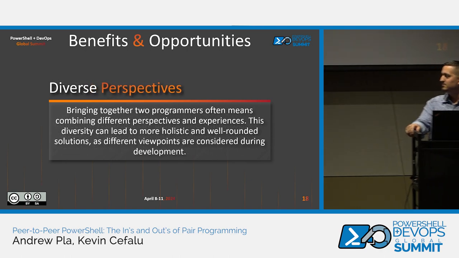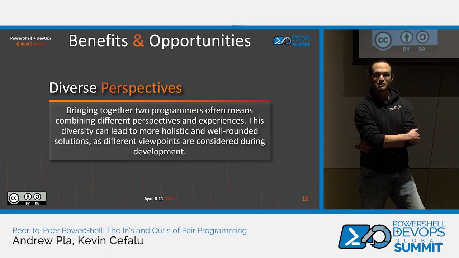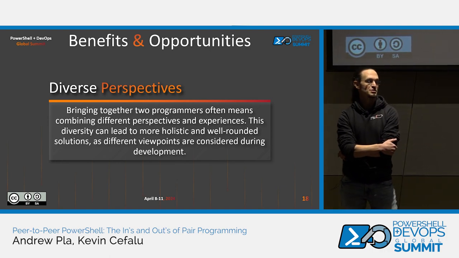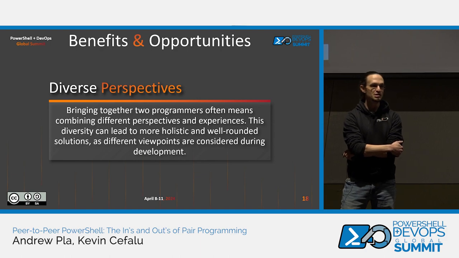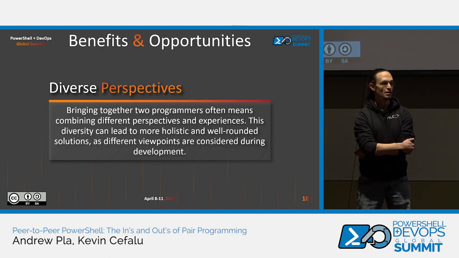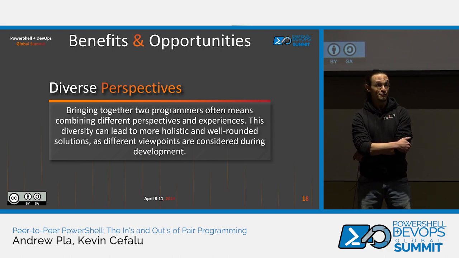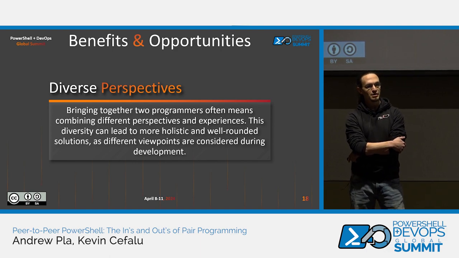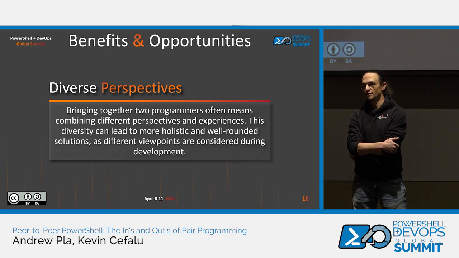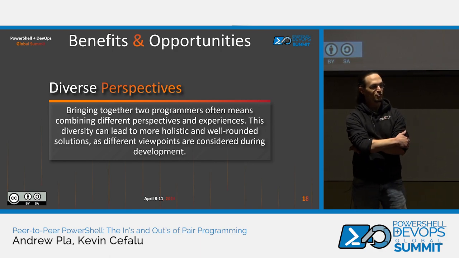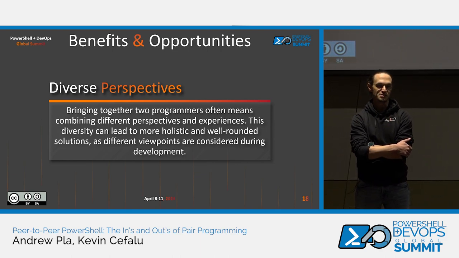So, diverse perspectives. This is something that I think is kind of obvious on the surface, but we all have different experience. We're all coming from a different place. There might be similarities, but someone is going to catch something that you wouldn't think of. And that is the key here: being open to that perspective, being ready for it, expecting it. If you're just in a sounding board with someone who's always going to agree with you, what was the point? This way, pairing with someone who is going to come up with different ideas is only going to make the solution better.